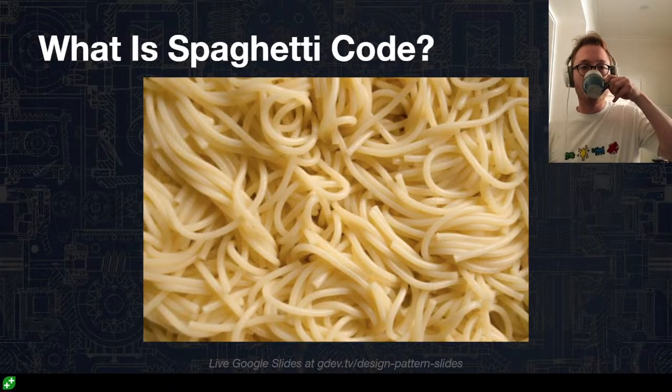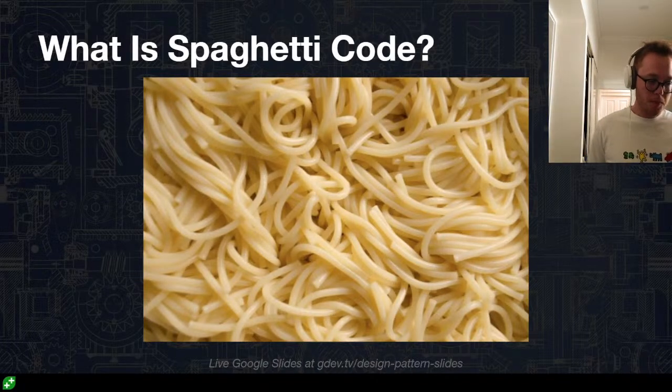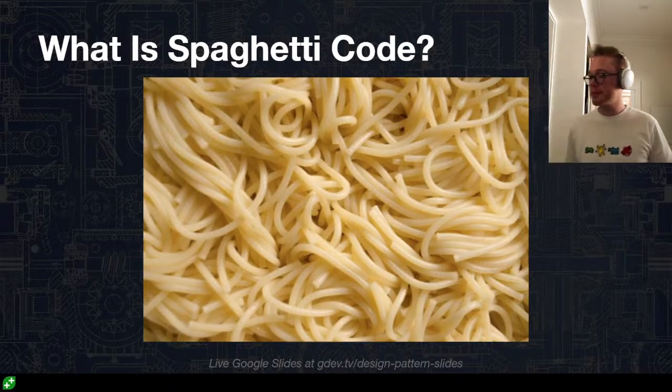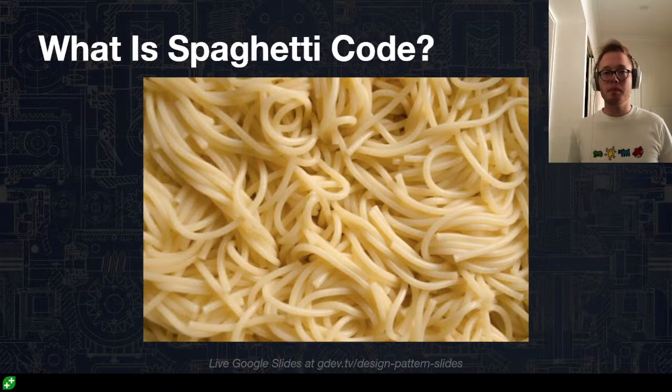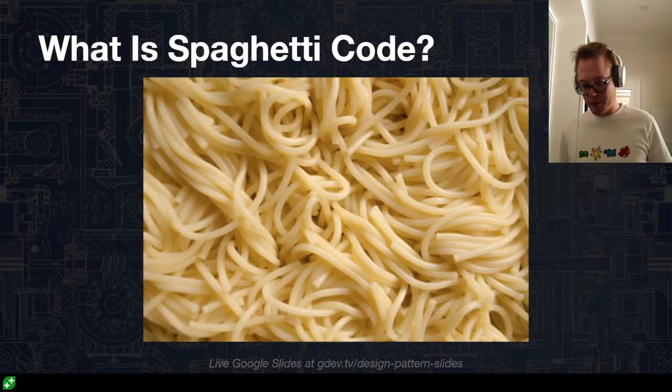It could be wide-reaching and have a bug in a piece of completely unrelated code, or at least you thought it was unrelated. That's why spaghetti code is bad, because you make a change in one place and it has repercussions all over the place. What we want is you make a change in one class and it's mostly self-contained to that class with a little bit of changes elsewhere.